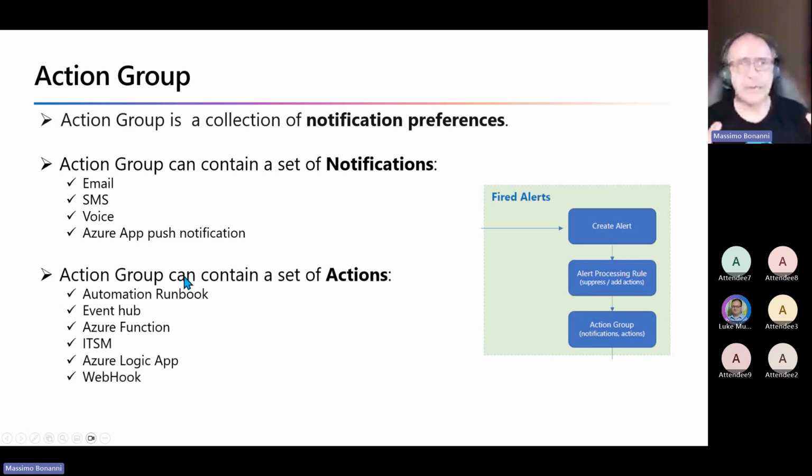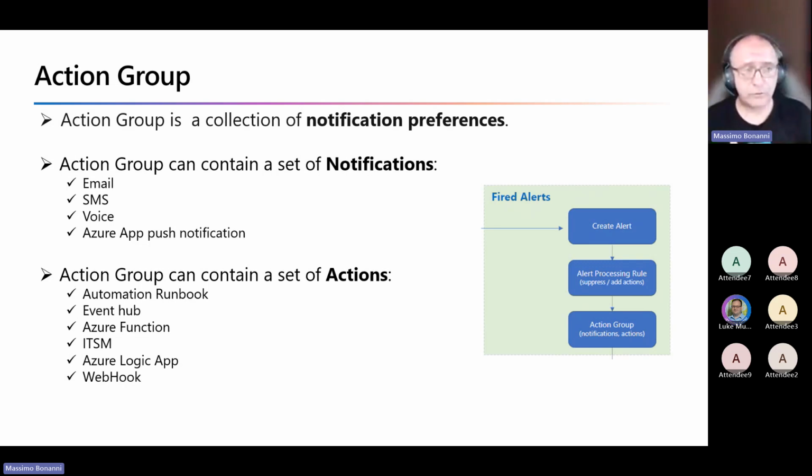And also the action. The action may be to run an automation runbook. I mentioned automation runbook last time as one of the handlers of the routing of Event Grid events. An automation runbook is something you can write in Python or PowerShell inside the automation account in Azure, and you can do something in Azure or on-prem. So when the condition of the alert is met, you run the runbook, and the runbook can virtually do whatever you want.